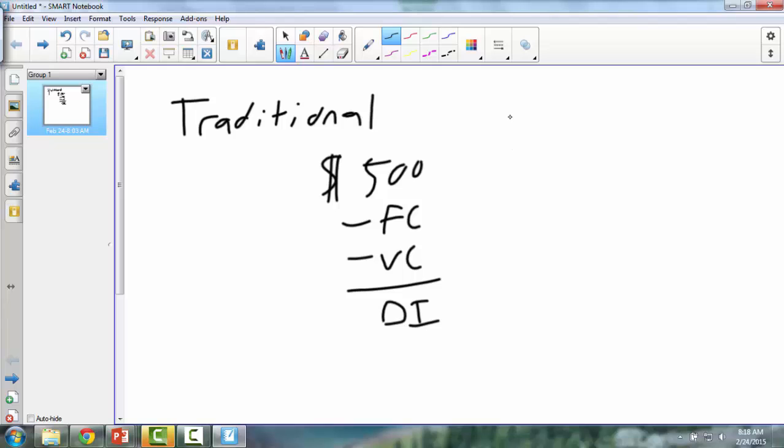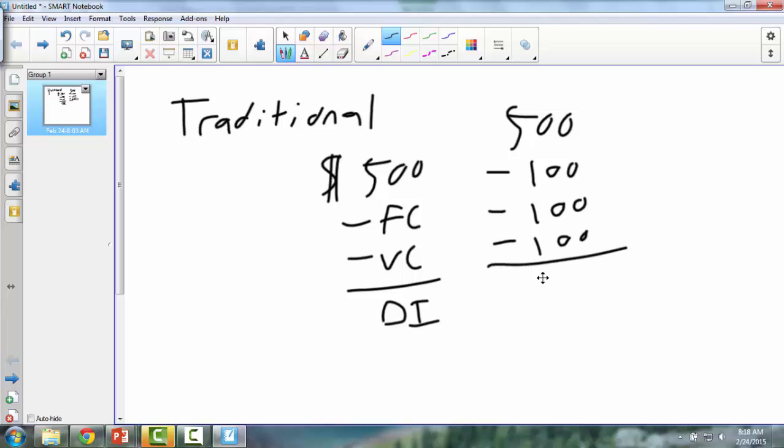So here's what they do. Let's do an example. So they have $500 and they subtract out, oh, let's say, I'm going to make these numbers easy to work with. They have a $100 cell phone bill. They have a $100 car payment. Again, these numbers are not realistic. I'm just doing them to make them simple. And they have a $100 cell phone bill, $100 car payment, and a $100 car insurance. Very nice for them. So they have $200 left.